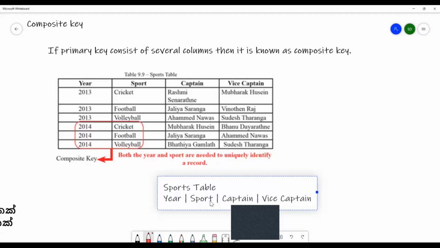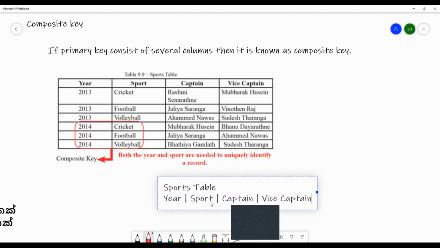Vice captain, it's the same. So when you want to create a primary key for this table, you have to consider both year and sport together, which we call a composite key.